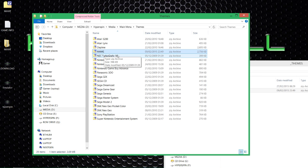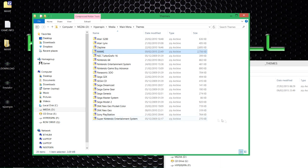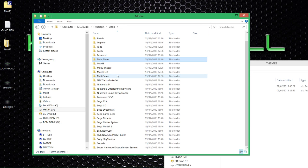A point to note is that you don't rename your actual artwork, because Hyperspin needs the exact, I mean case sensitive exact, names on everything, from your wheels, your themes, your videos, everything that's involved with Hyperspin, for it all to marry up and work correctly. As I said, everything that's included is done as per what I just said. So now hopefully when I click on Hyperspin again, we should have wheels in there and some kind of theme going on. Videos will still be missing. We'll talk about that in a second.